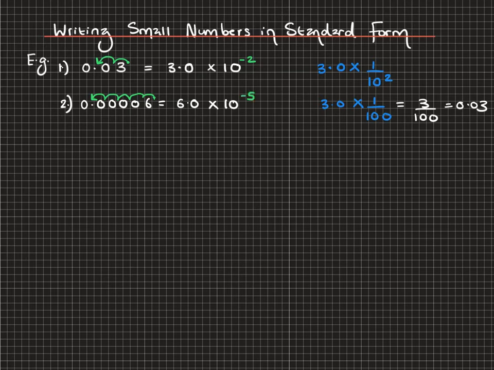Let's do a few more examples. So 0.000307. So focus on this part of the number. It's got to be written as 3.07 times 10 to a power. Let's put in an imaginary decimal point there, and then let's count 1, 2, 3, 4. So that's times 10 to the negative 4.